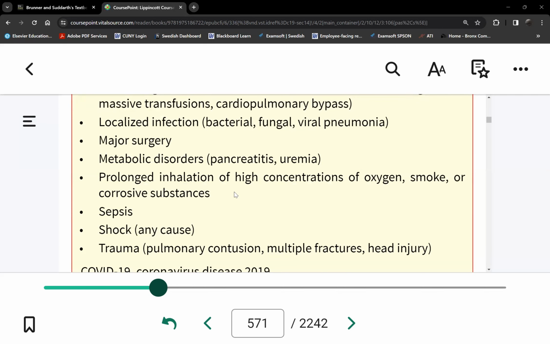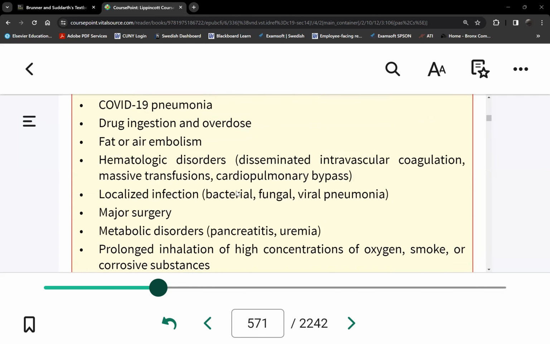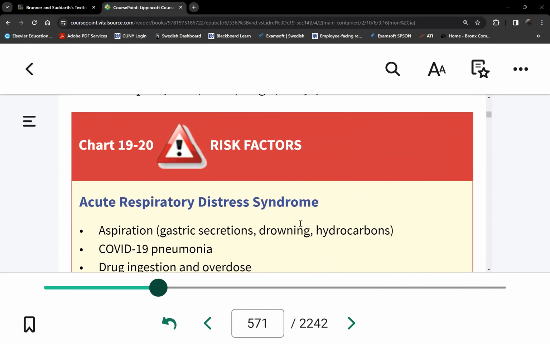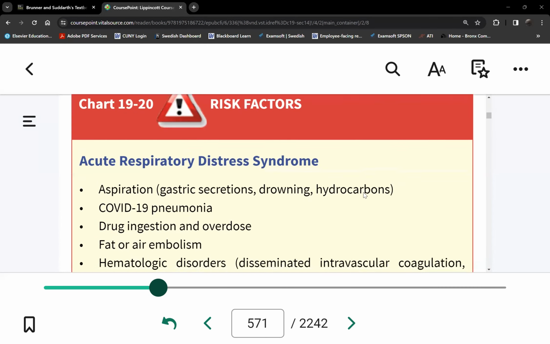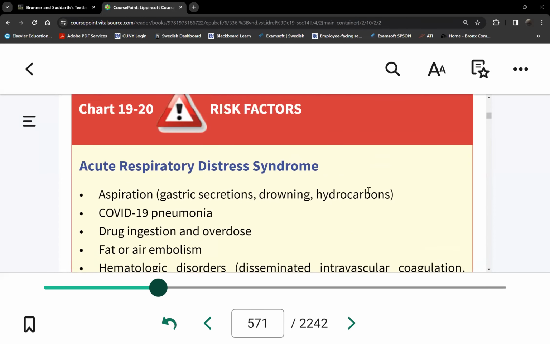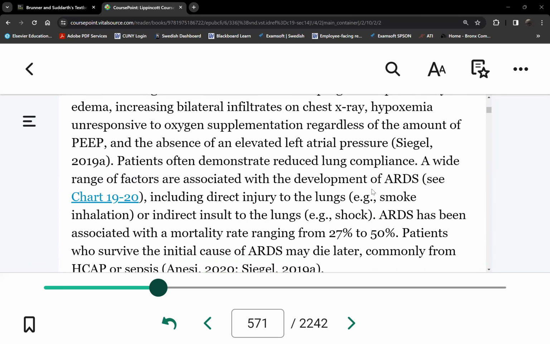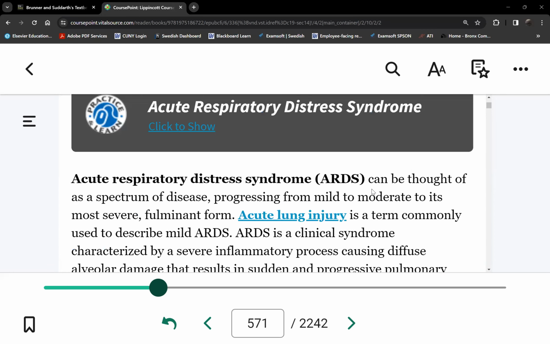Okay, the body panics, and it reacts by causing capillaries to leak. They release so much histamine and inflammatory substances, and as a result, the capillaries leak. And then the capillaries in the alveoli, of course, leak water, drowning the alveoli. And unfortunately, again, we can't stop that reaction. There's no drug, there's nothing we can do to stop the reaction.